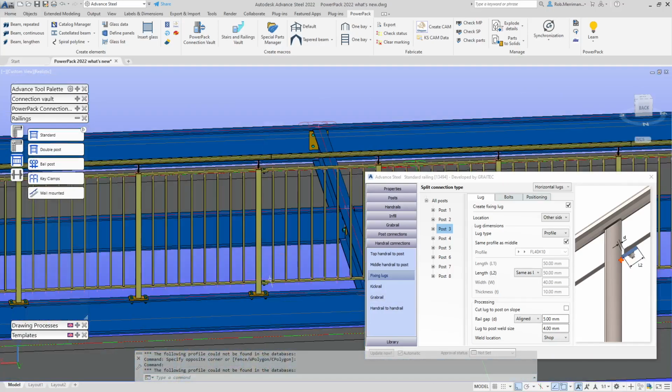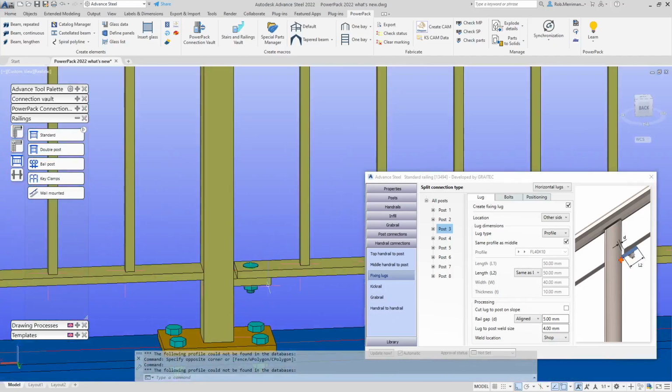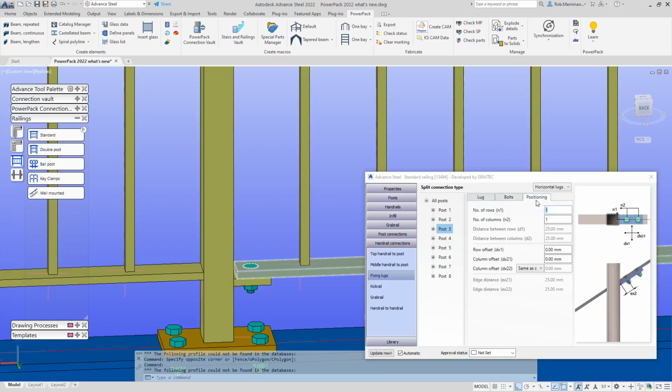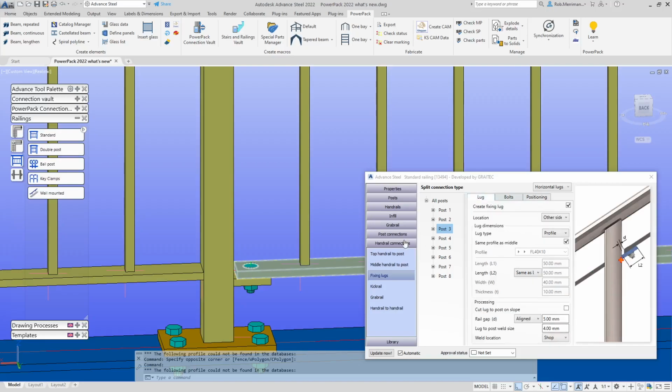That's done in the workshop, and this is doing it for both middle rails. So you can see in here we have that. We can then change the bolts if we need to. We can choose if we have a round or slotted hole, and then we can set the number of bolts and the spacings, and obviously the lug sizes.